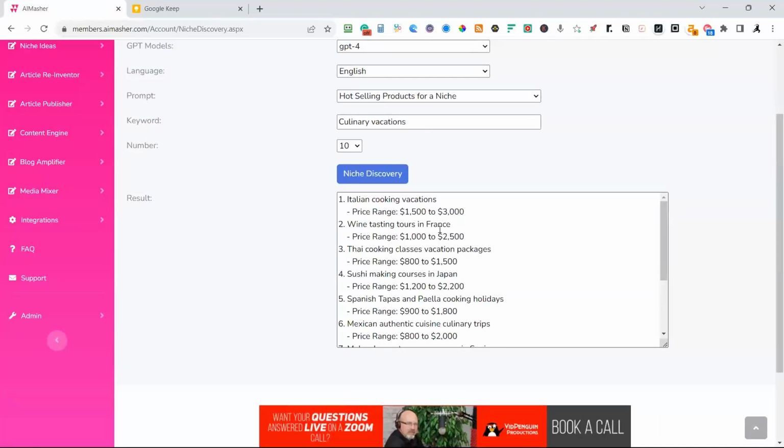Wine tasting tours in France. So you could do an article. You can go into your SEO writer and do wine tasting tours in France. Okay, do a very specific article and find a travel service that has an affiliate. Put them in that blog post. $2,500 is probably a starting price for wine tasting tours in France.